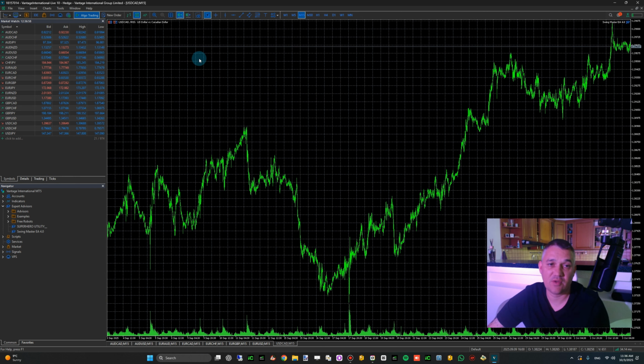For example, if you have, say, $1,000 in your account or less than $1,000, it will trade with a lot size of 0.01. If you have, for example, $2,000, it will be 0.02 and the trading drawdown will be around 5%. If you want to change the money management, in the next lesson, there will be a written explanation of how money management is adjusted for this expert advisor.